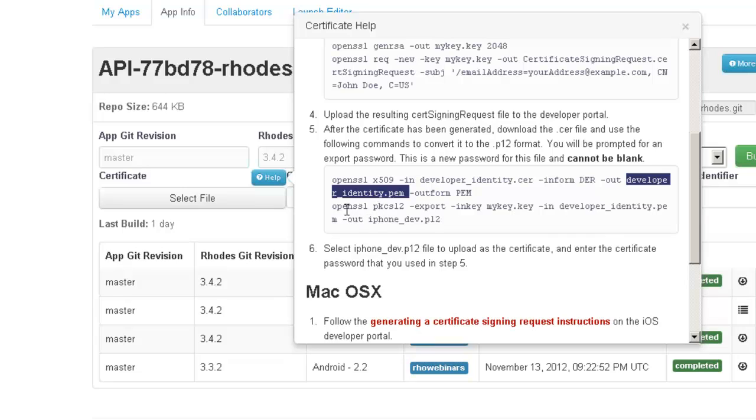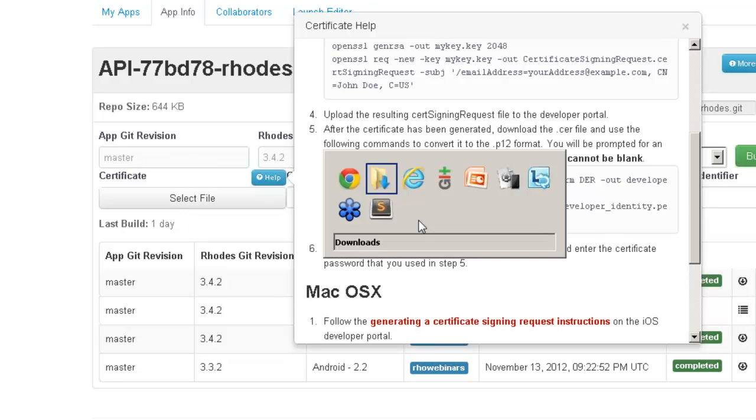Then we're going to run the second command here, and this is where it needs that private key that you generated before in this step, and turn it into this developer_identity. Use this file as well, and then the output is going to be this iPhone_dev.p12. So this is the file that we need to provide to RhoHub. Okay, that's the golden ticket there.